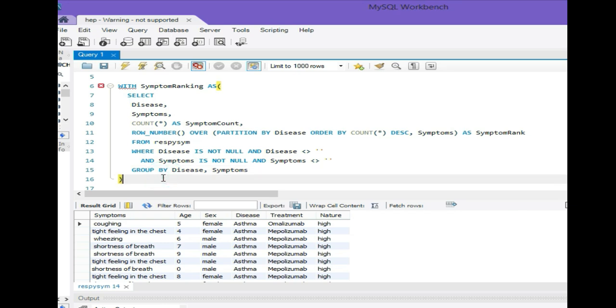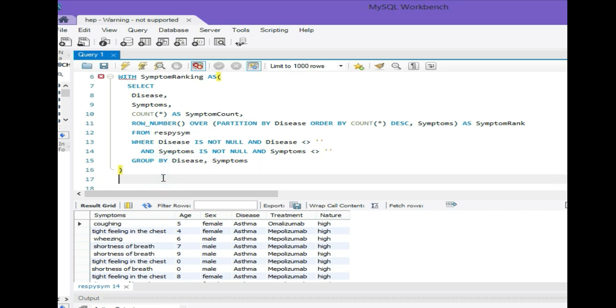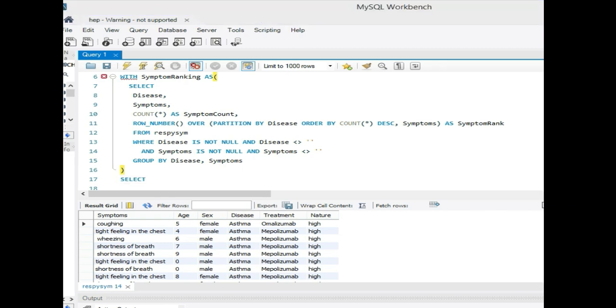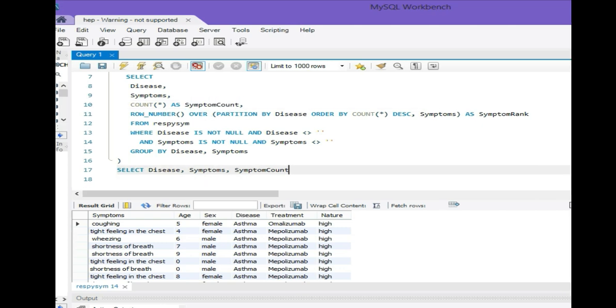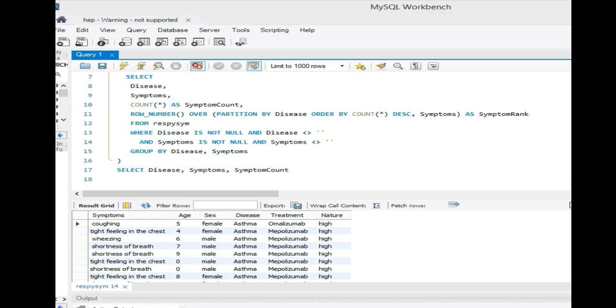So now let's focus on our last select statement of our query. We are selecting the columns we want to retrieve from our data.